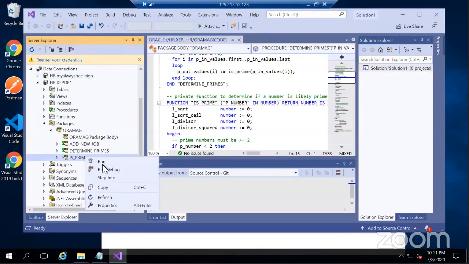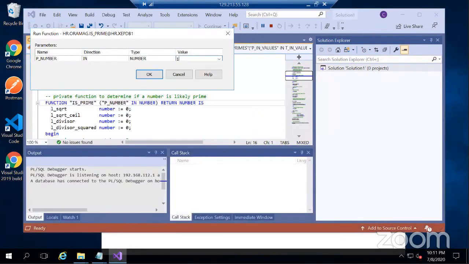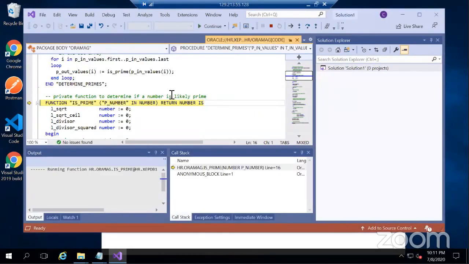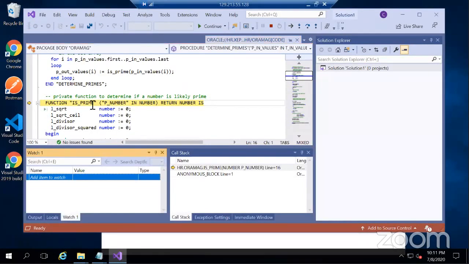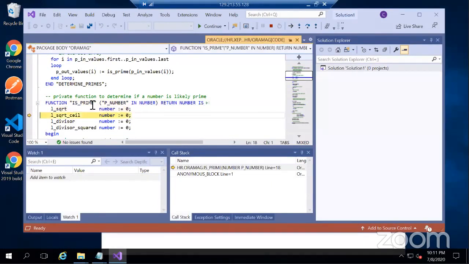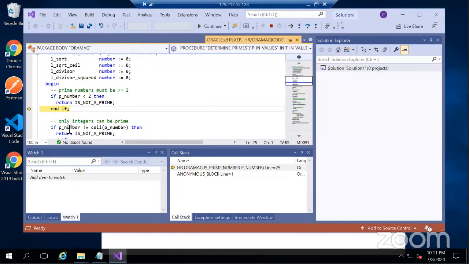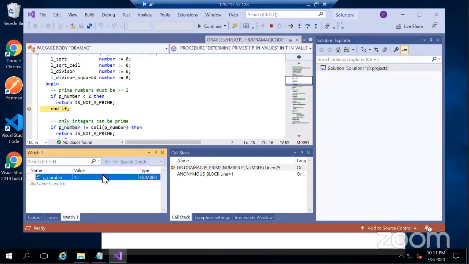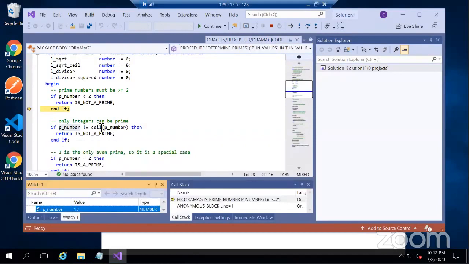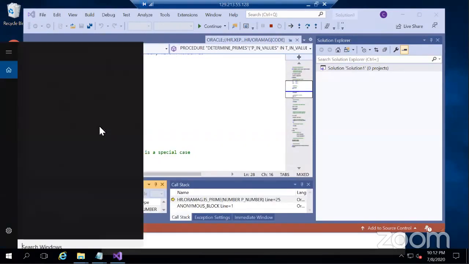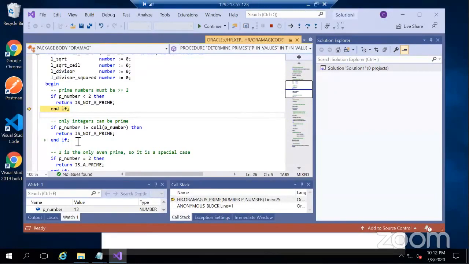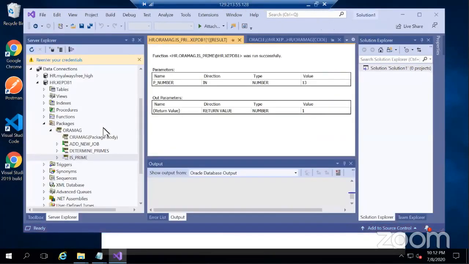Now let's try stepping into it. Okay, so now you can see that I am stepping into this by pressing F10. You can see I'm stepping through the code. I can add a watch, see what the values are. I can change the values. The power of Visual Studio's debugger is very powerful. But if you have experience using Visual Studio, this is old hat to you. You've done it many times. So I'm going to hit F5 to finish, and you can see the results.